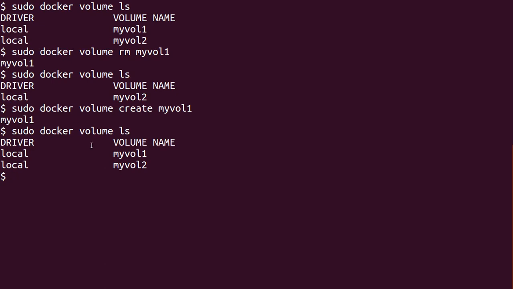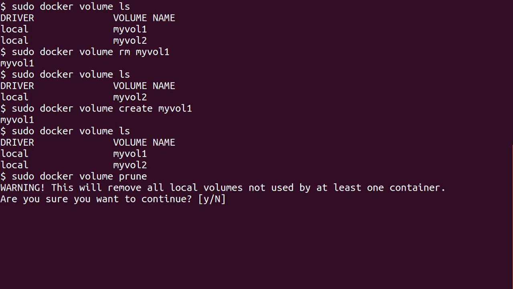Now I want to remove both the volumes. There's another option available, the prune option, which you can use to remove all unused volumes. So let us use that. Sudo docker volume prune. It is going to display a warning asking are you sure you want to continue this action, say y.